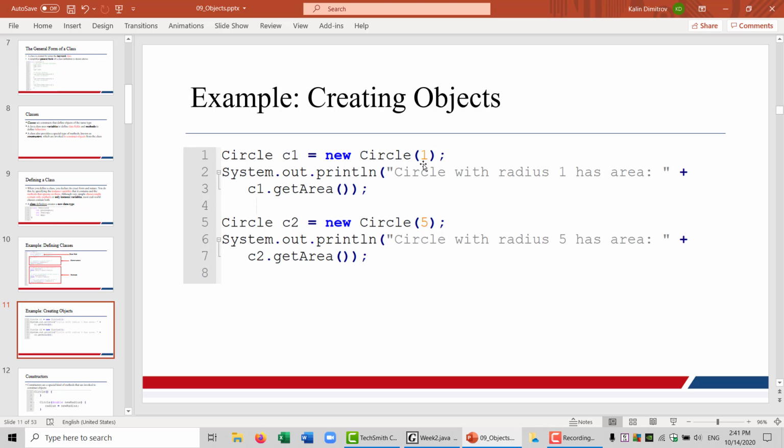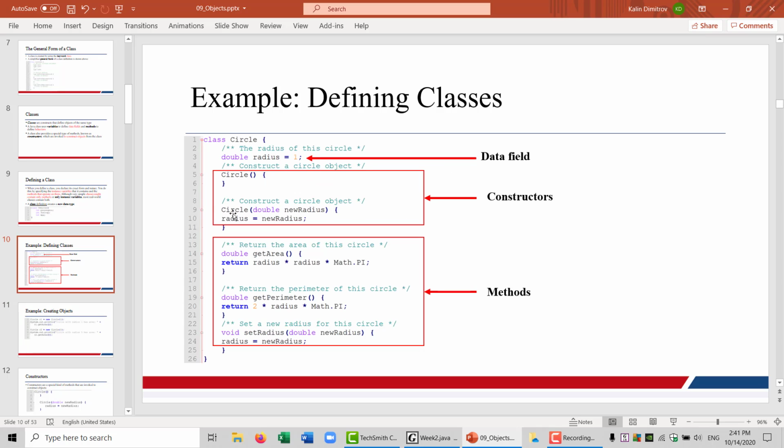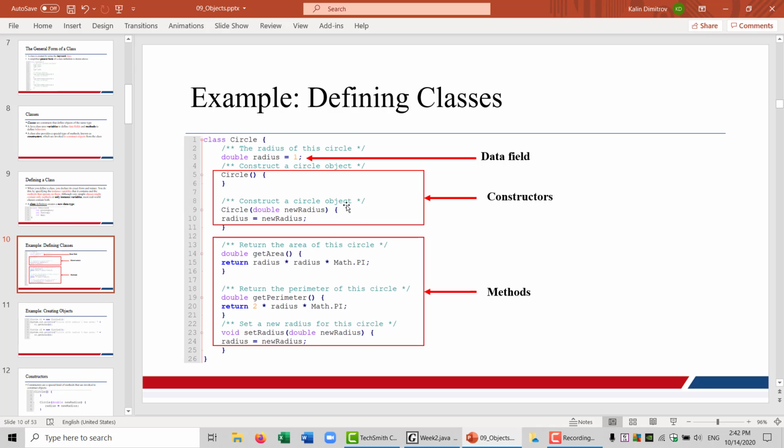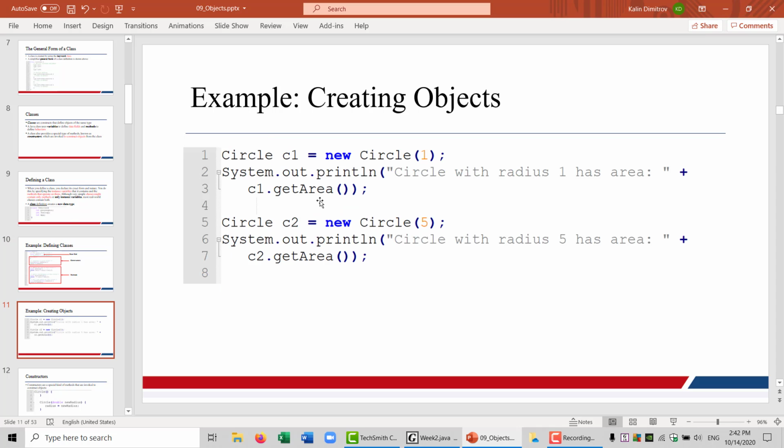Now, since we are providing a value of 1 here for the constructor, this is the one constructor that's going to get called to create that c1 circle, and the radius isn't really going to change because the default value is 1. However, we're still going to call this constructor, and we're going to set up the circle using this one constructor.